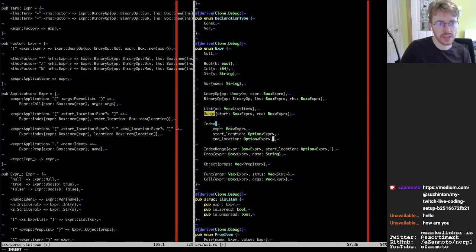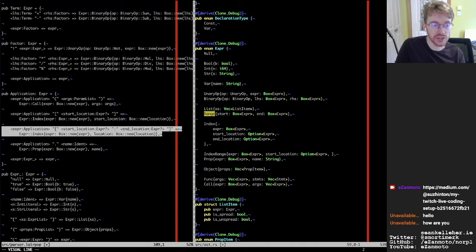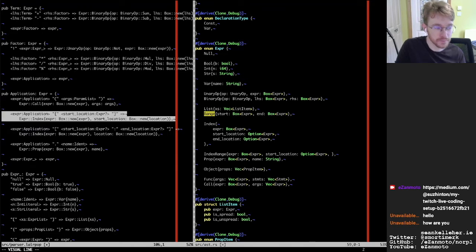So what I could say is, so if, no, because it'd be slightly trickier to distinguish the difference between, is this an index of a range, is this an index range that just didn't have an ending location, or is it a single index?